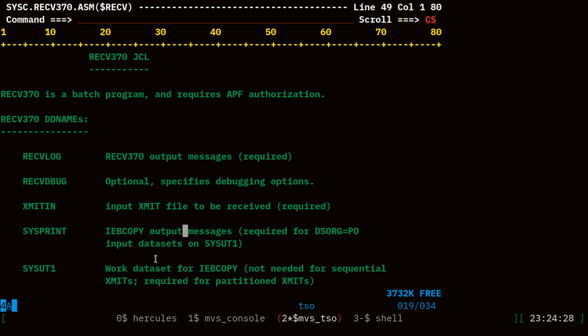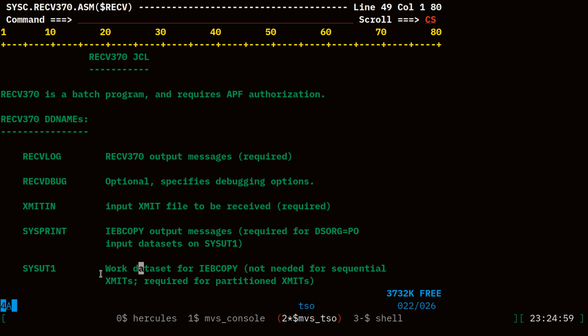So internally, the RECV370 program uses IEBCOPY to put, it looks like, partitioned data sets back together. So if we are restoring a partitioned data set, which most of the time when we're working with these transmit files is what we're going to be doing, we need to provide SYSPRINT. So again, we'll usually send that to sysout, no problem.